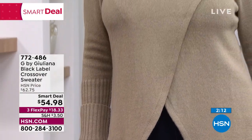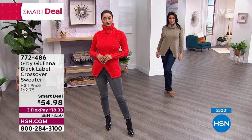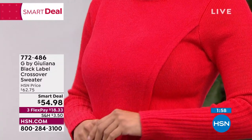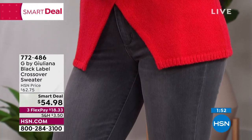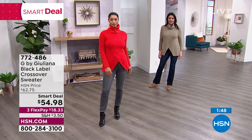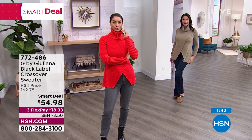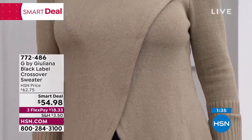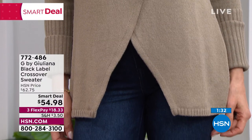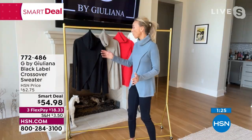I have it on without a top underneath, but you can wear a tank or a cami. You can even wear a long sleeve tee if you're in a colder climate for additional warmth — you can absolutely layer under this. This is a nice medium weight, so you can wear it as your main sweater under a puffer coat. It's cold out there in most places, so this is really that great winter sweater, especially in that gorgeous vibrant red.